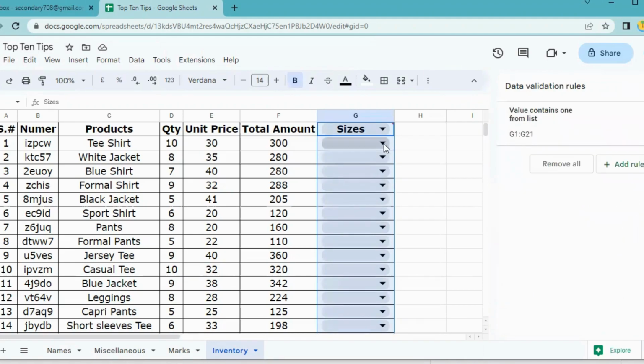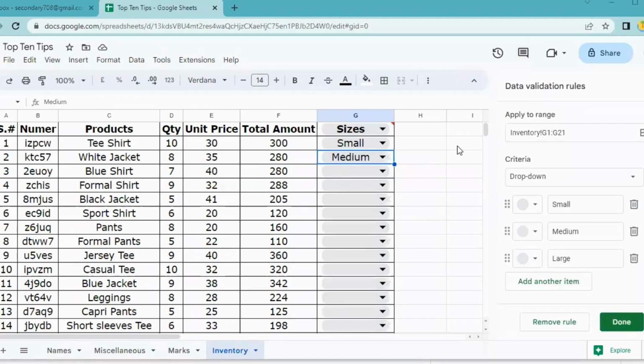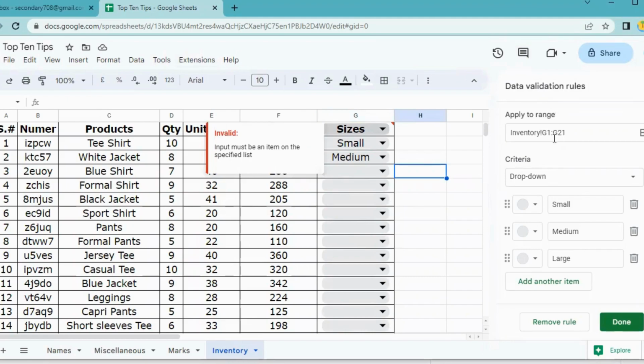Now you can see that I have these options here. If I want my t-shirt as small size or medium, just pick up small here, white jacket as medium, and so on. Apart from that, you can even color these options.